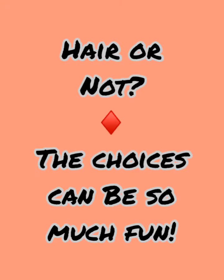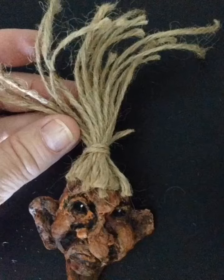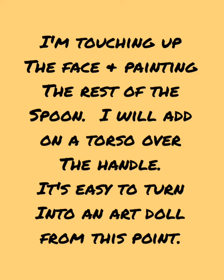You can always add on and decorate it however you like. I like to try different fibers for hair, but I haven't decided yet what I want to do. It could be totally ridiculous or it could be serious, whatever you want to do with it. The main thing is to have fun. That's what it's all about.